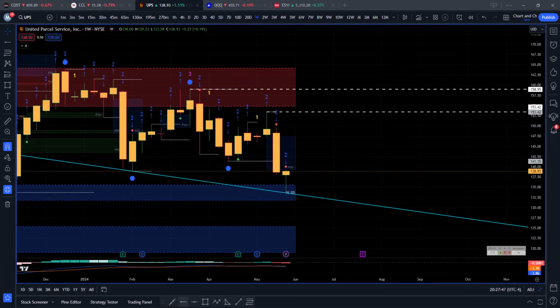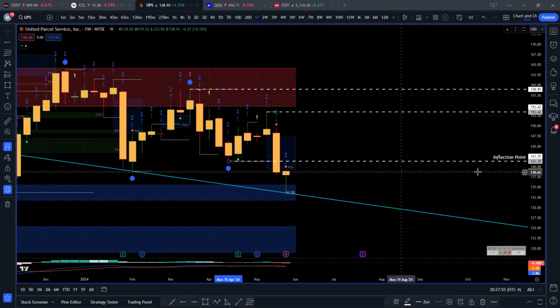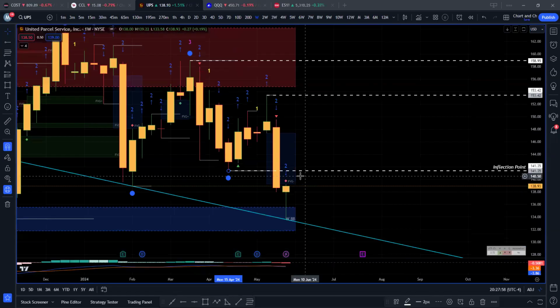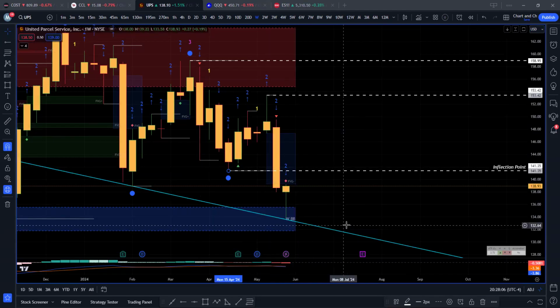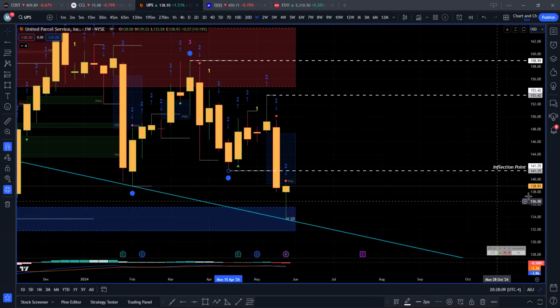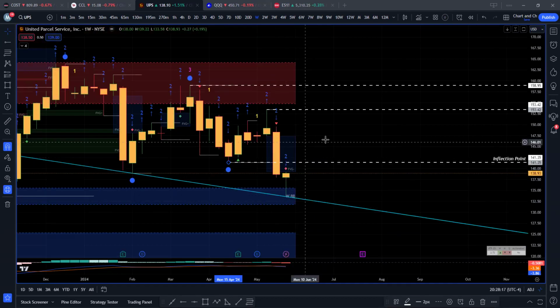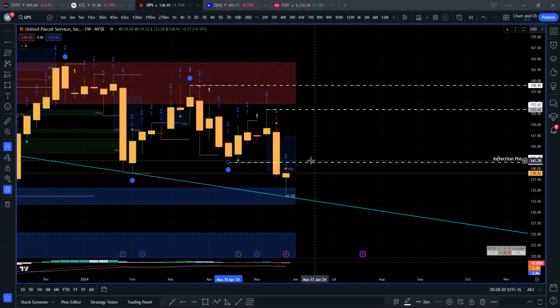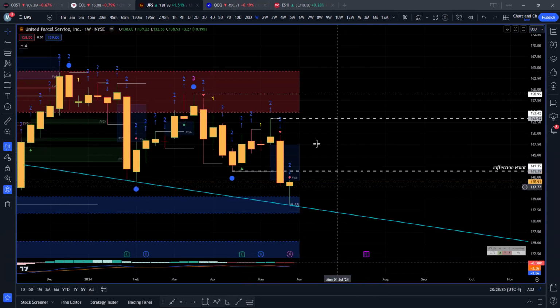Looking at this inflection point right here, which is a previous low, that may create a little bit of resistance. So with the contract I'm going to suggest, you're going to have to be a little patient with this one, right? If it finds this as resistance and continues heading south, for me the invalidation point would be the low of this week right here, the 133. I'll probably get out of it. But if we can break and hold above that, then like I said, we have 153.42 up there.